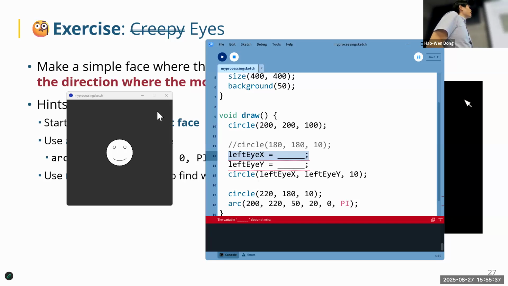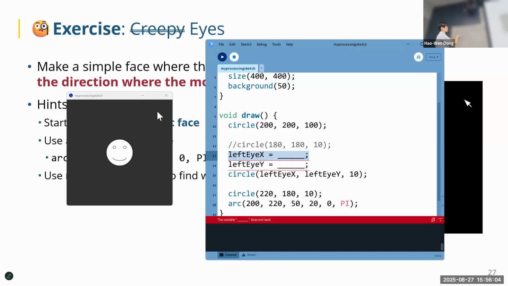Cool. So again, looking at this, what you want to do is see how far away your current x, 180, is from the mouse x. So this line would be mouse x minus 180. And how about this?